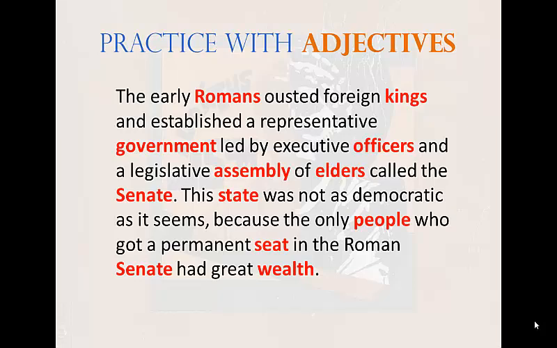Now the fun part, adjectives. In line 1, there are 2 adjectives. What sort of Romans are we talking about? Early Romans, huh? That delimits the noun Romans then, doesn't it? Must be an adjective. And what kind of kings? Foreign kings, not local or homegrown. Foreign is another adjective.